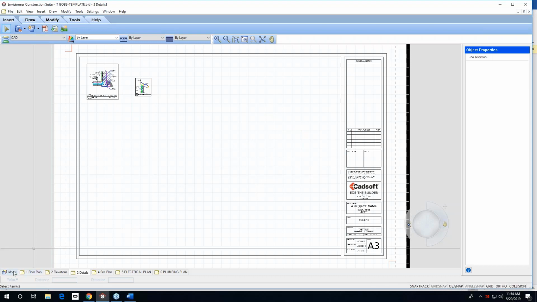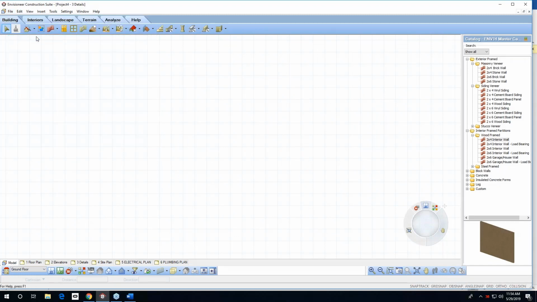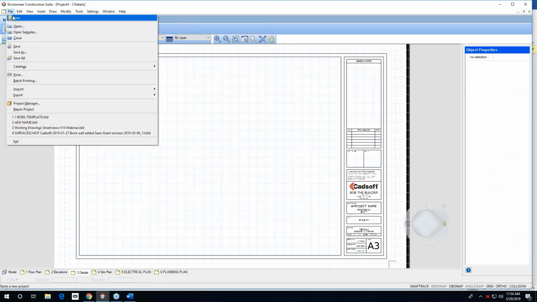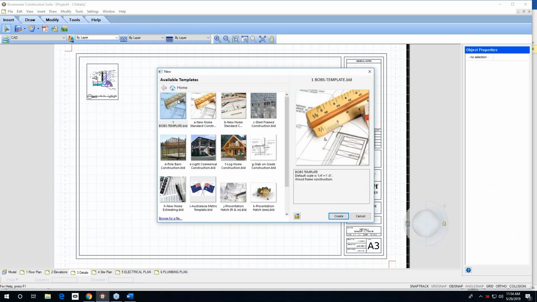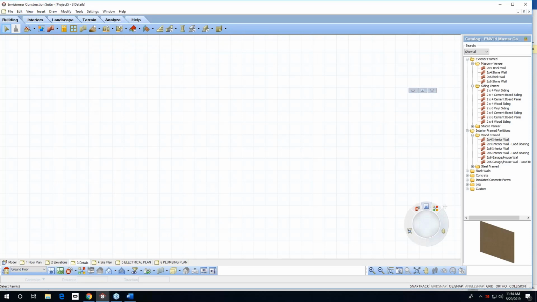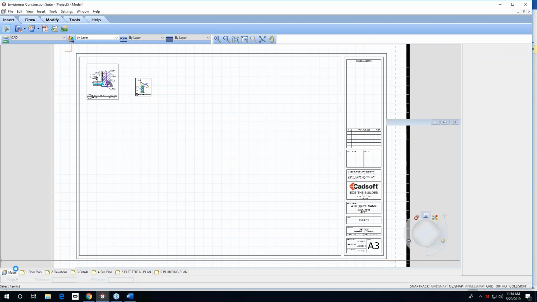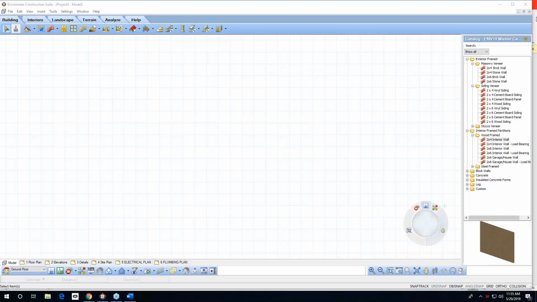And then he went to the back of the model, file and save. And then file and close. And this is saving that new detail to Bob's template. So when I hit new and go to Bob's template to create it, if I go back to that details tab, once it's loaded in, that details tab will have both of those two new details on it now. Okay, so that was that question. And that seems to answer all of the questions that we have up there for today.